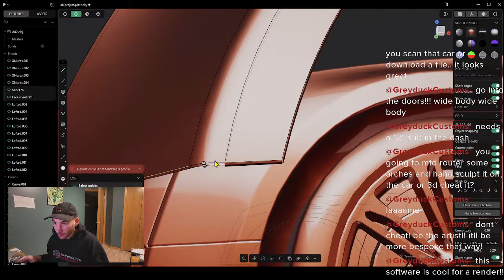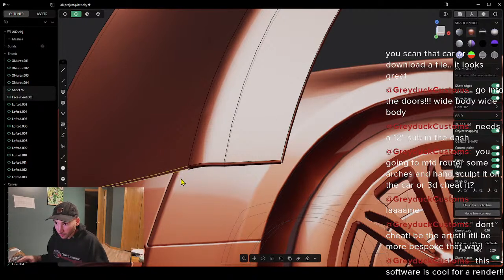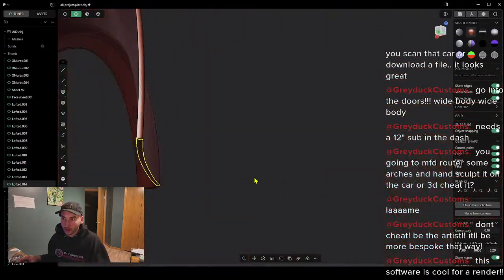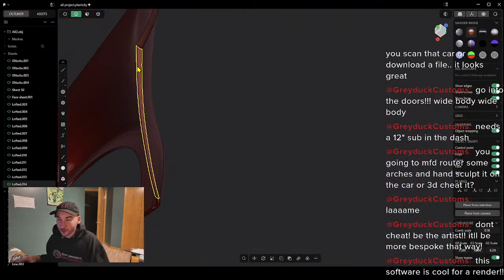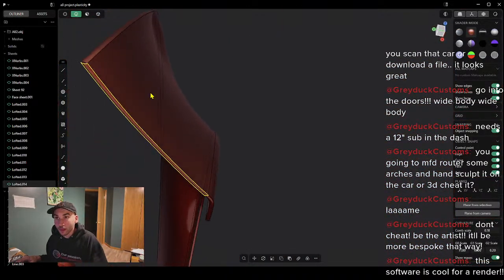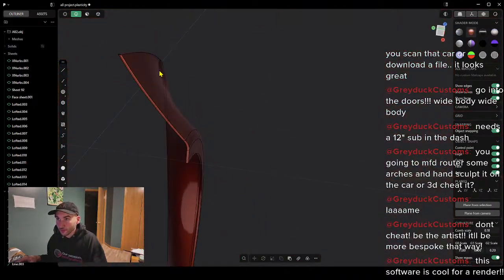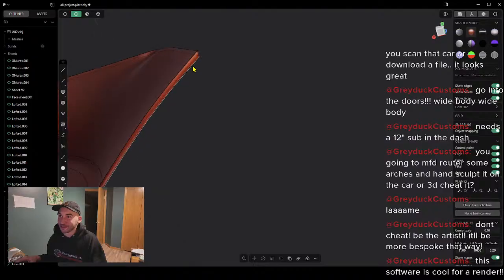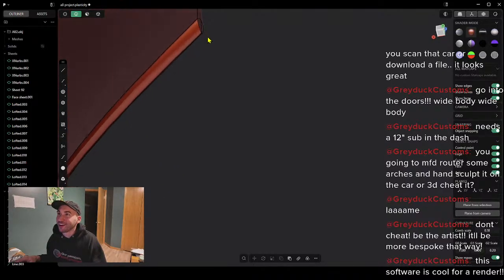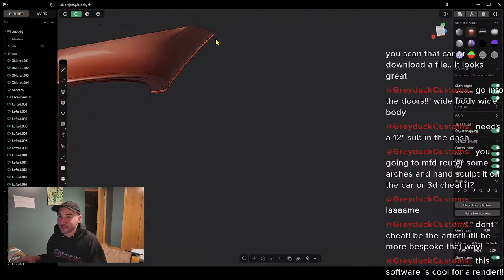Okay. Oops. All right, then we just got this final piece, and that should close it up. But like I said, we're gonna have some little gaps. So we got a gap here, and we're gonna have some gaps along the sides.